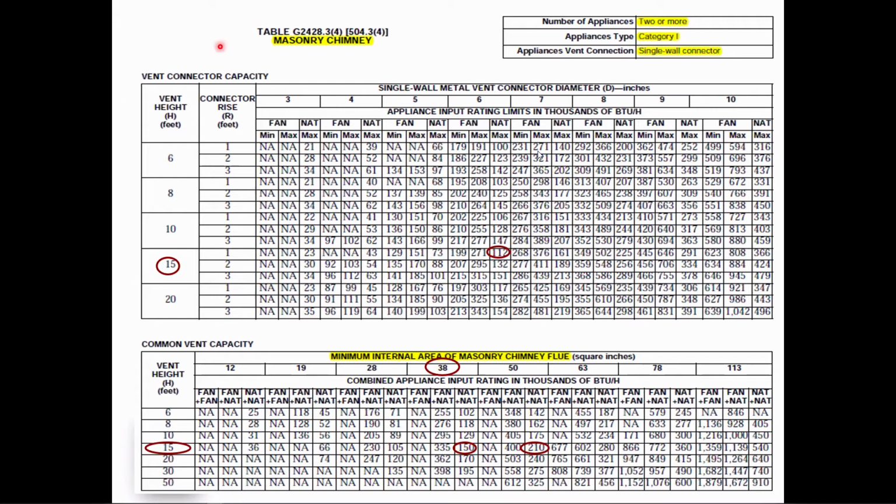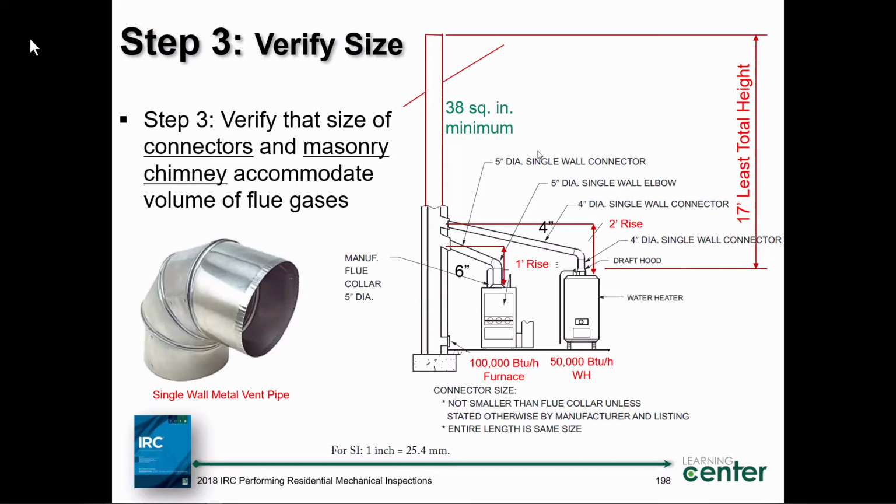Look at what we have. We have 2 tables. We use the top table to size the connectors. We use the bottom table to size the clay liner. We figure the area out. Now, I wanted to show you something. Wait a minute. I think there's a mistake here. Let me look at this. I don't know. Help me out. What do you think? I'm looking at the vent height here. It says 15. Let me go back. The 17, the other. Wait a minute. It says 17. Is something wrong here? What do you think?